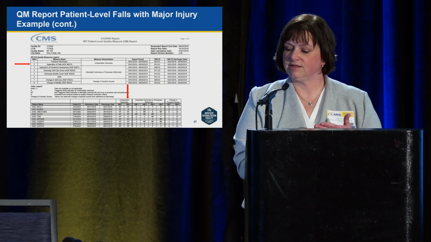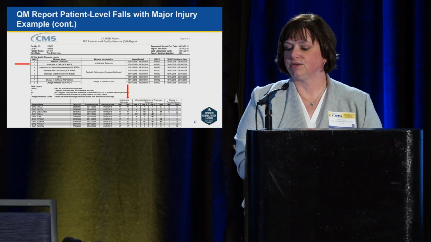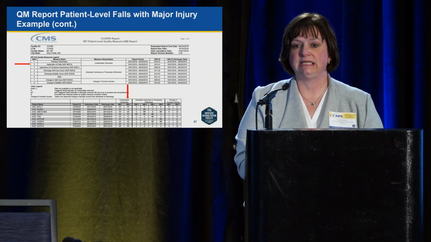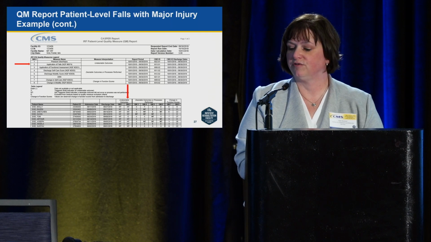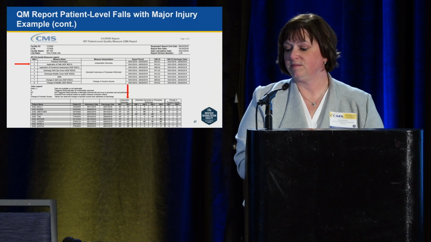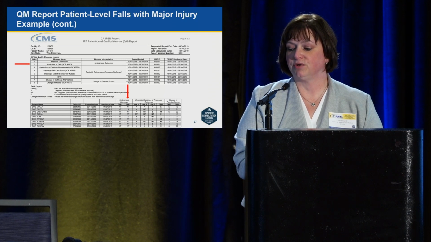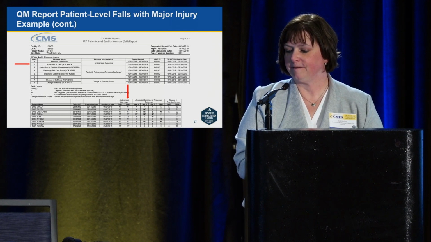So let's just take a look at the first row of the patient level results. You'll see the common patient name, and the patient ID and the admission date and discharge date of the IRF-PI record that was included in the measure calculations. As you proceed right across the table, beneath the red arrow, you see QM number 2. And for the first patient row in that table, that particular measure was not triggered because there's an NT displaying there, which is a positive thing. We don't want the patients to have falls with major injury.